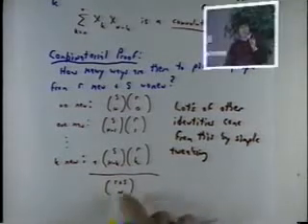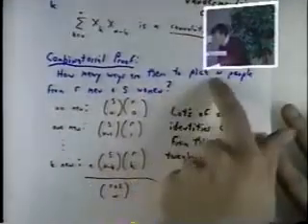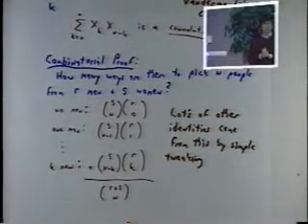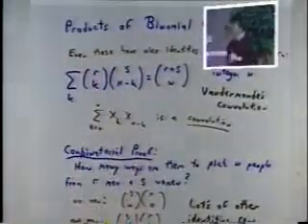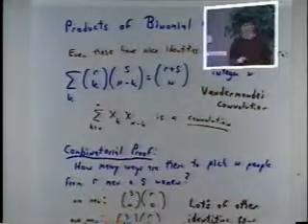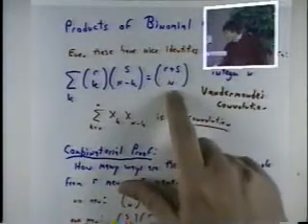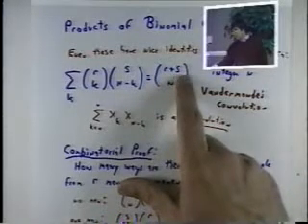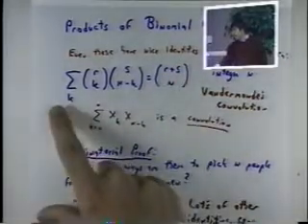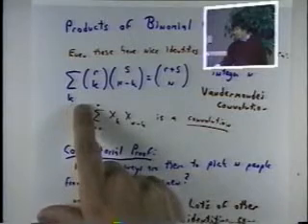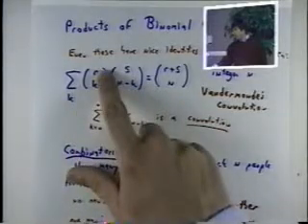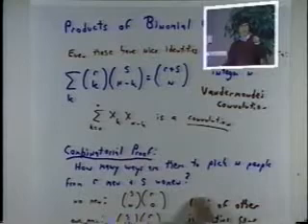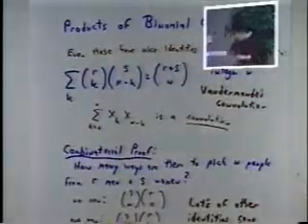Okay? So what's interesting? My claim is the number of ways to pick n people is going to be the sum of this for all possible numbers of men. Correct? That is exactly what this formula is counting. Okay, now this formula should start to make sense. The number of ways to pick n people from r men and s women is we sum over all k from 0 to n, choosing k out of the men and n minus k out of the women. Okay? Any questions? Okay? Once you see that, this identity should be reasonable.